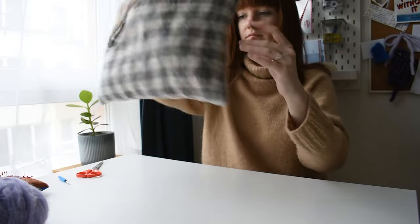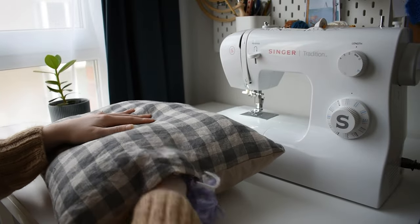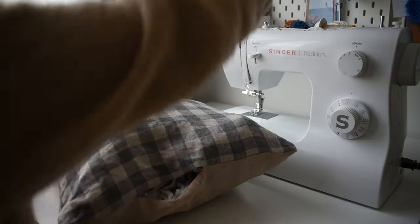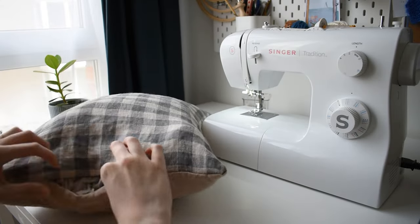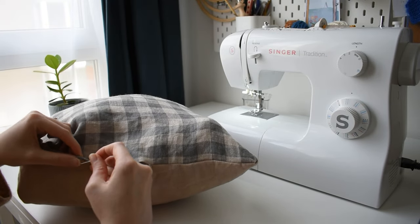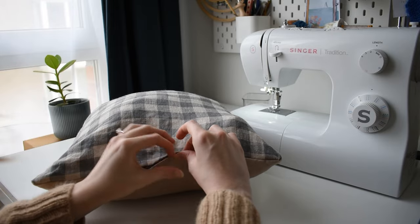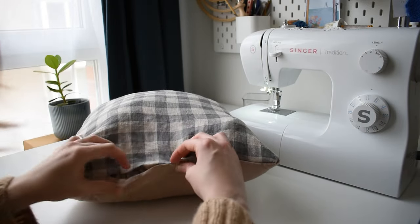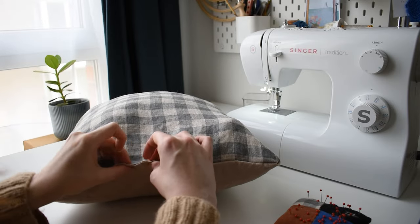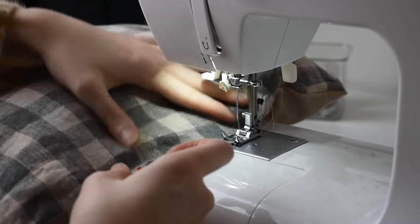When I finally did those last four skeins, I just needed to stuff the pillow and make sure in all the corners that it was evenly distributed. Then with that opening, I was just going to sew it up. But I took one of my well-loved tags and added it in — that was very difficult, trying to keep it all pinned together while it kept shifting because of the stuffing. In the end, I think it turned out really nice. I like having the little tag there — that was my way of making it a little bit more complex and more branded.